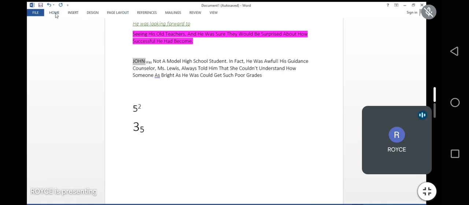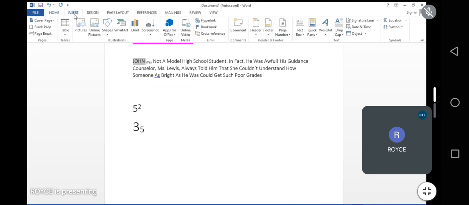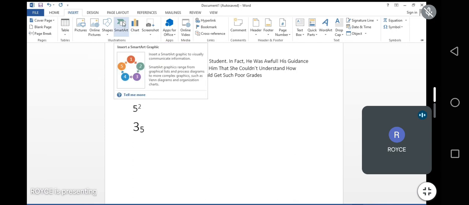So basically, this is what we are going to look at under the home tab. Basically, we've exhausted everything. So before we end this class, I'm just going to talk about the insert tab. Under the insert tab, this is where you insert another page. This is where you insert a table, a picture. You can also access online pictures. You can also insert different shapes.